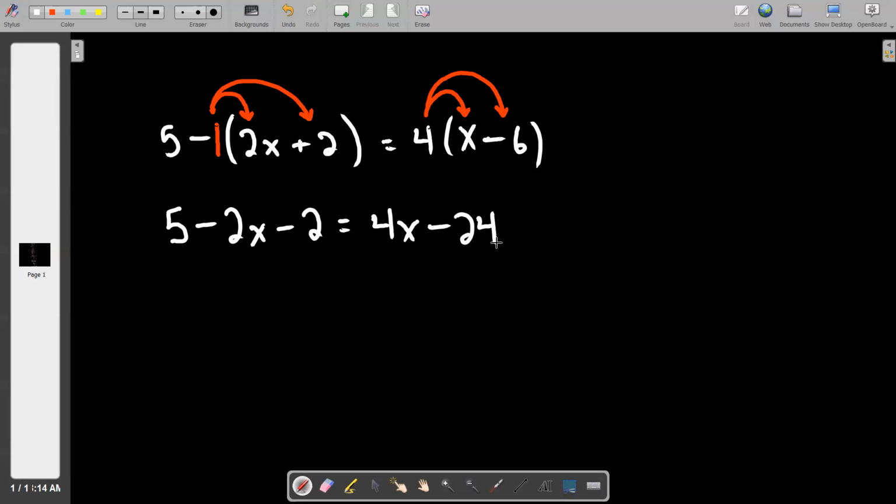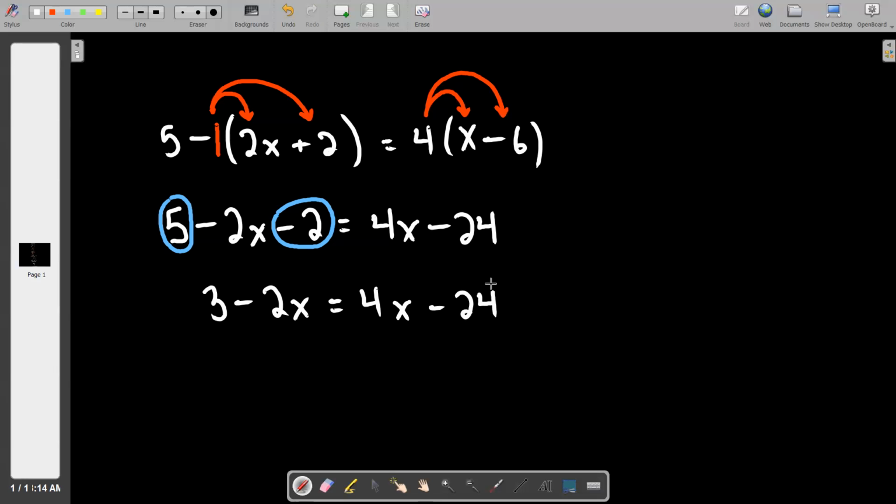But the left side, I just look for them. I train myself today and tomorrow and Wednesday and Thursday. I train myself to say, I'm not proceeding until this and this have just been put together. And what is 5 minus 2? It is positive 3. So now I'm going to take that 3 that I just created. I'm going to copy down the minus 2x. I'm going to copy down the equals and the 4x and the minus 24. And you can see now that we have done 1 step, 2 steps, and we have now in front of us what I think you recognize as a 3-step equation.